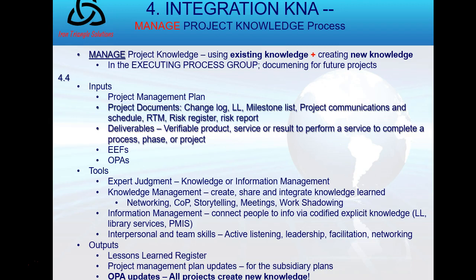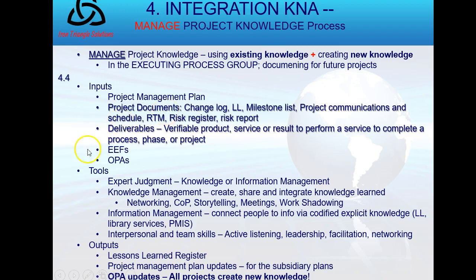Okay. Now I'm going to manage project knowledge, tools, and techniques. My first tool is expert judgment. Remember, individuals or groups with specialized knowledge. Because it's managed project knowledge, it makes sense that specialized knowledge might be somebody in knowledge management or in information management. So those are just specific examples of the specialized knowledge we might use. Knowledge management itself becomes a tool, and that's how we create, share, and integrate knowledge learned through networking, through a common operational picture, that's a COP, through storytelling, meetings, etc. Information management becomes a tool through lessons learned, library services, or the PIMS.